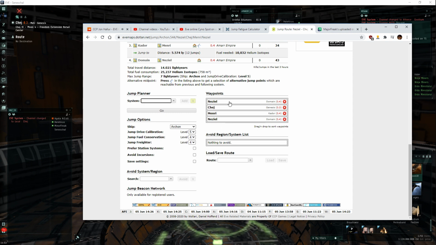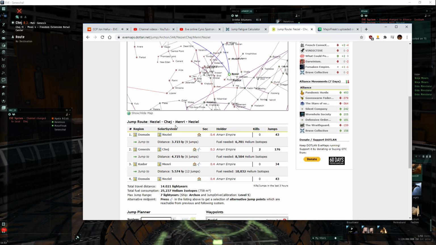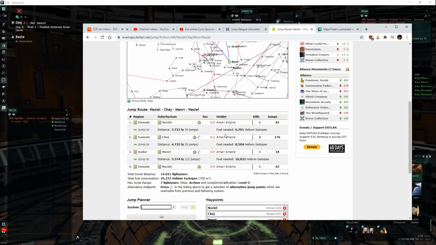So I set up the waypoints. I wanted to go from Nazil to Sedge to Menry to Nazil. Okay, so that was okay. And Dotlan shows you a map with the jumps and the light years. And you can even go to range if you wanted to find out the range on anything you wanted.